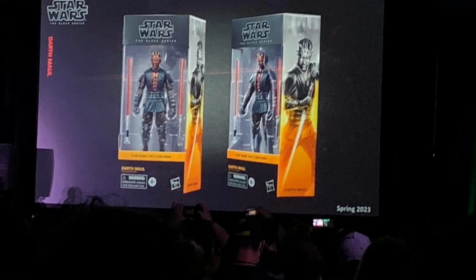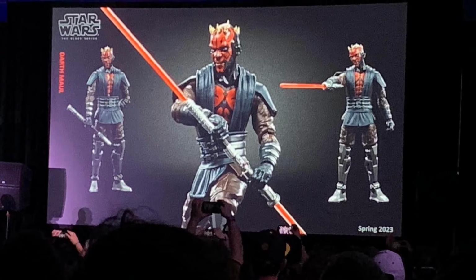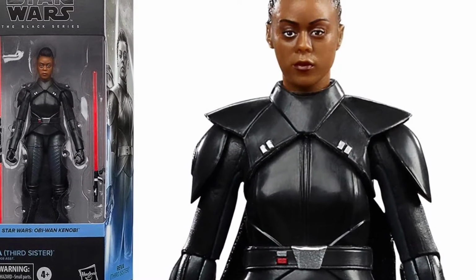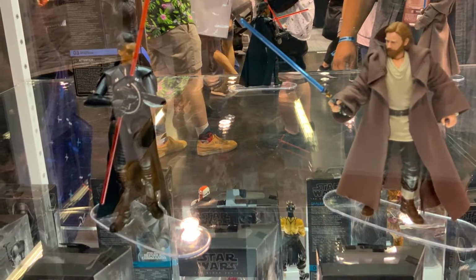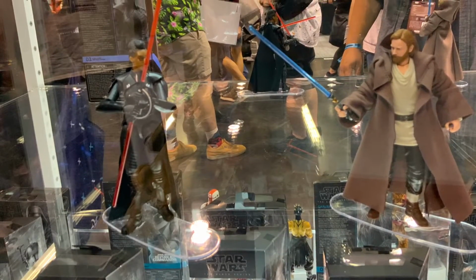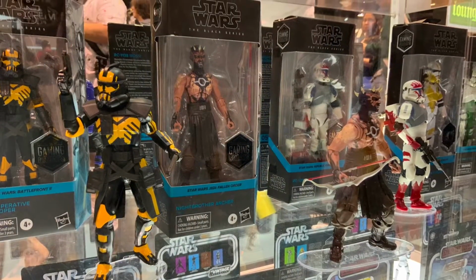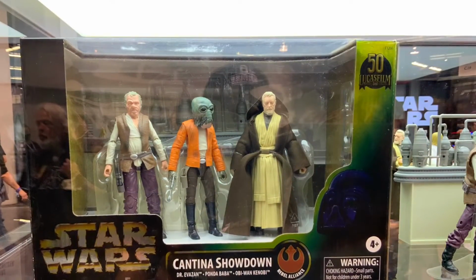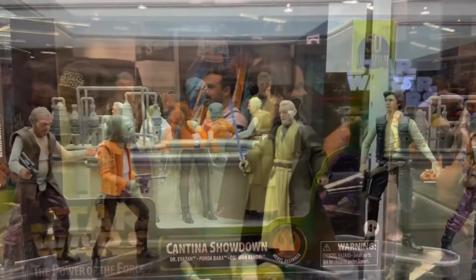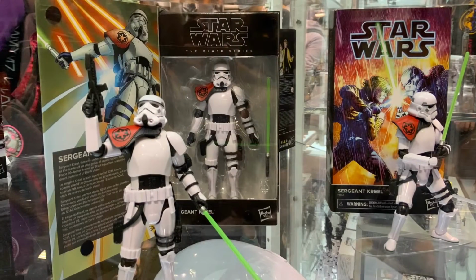And then, of course, we have our Darth Maul from the Clone Wars. I was able to get my 1/6 scale Darth Maul, so it's cool that we're getting this guy in the 6-inch. And then, of course, we got a look at Reva as well. Here is a live look of the photos I took at Star Wars Celebration. We got to look at her in the case, and I do apologize for the glare. Also, your Obi-Wan figure there next to her as well for the Obi-Wan series. And then we have our Umbara Trooper and our Knight Brother Archer and our ARC Troopers. So some really, really cool stuff at Star Wars Celebration. Of course, we have the Cantina Showdown diorama set. Can't wait to get that in hand as well.